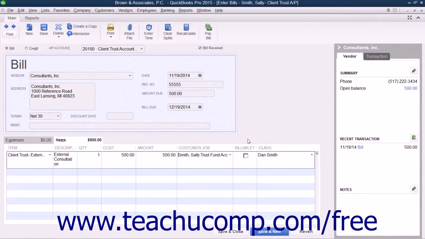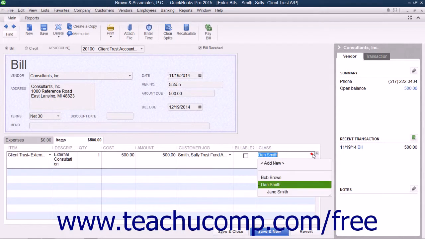You do this because all charges in the Client Trust Accounts Payable account will be paid using funds from the Client Trust account. Because of this, you would not want to pass those costs through to the client in an invoice, which would double their effect. Therefore, you mark the line items as not billable to prevent this possibility.